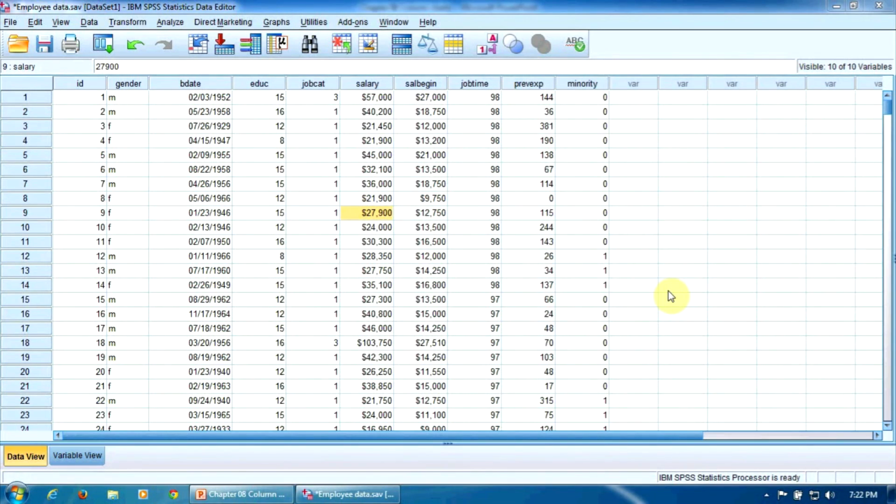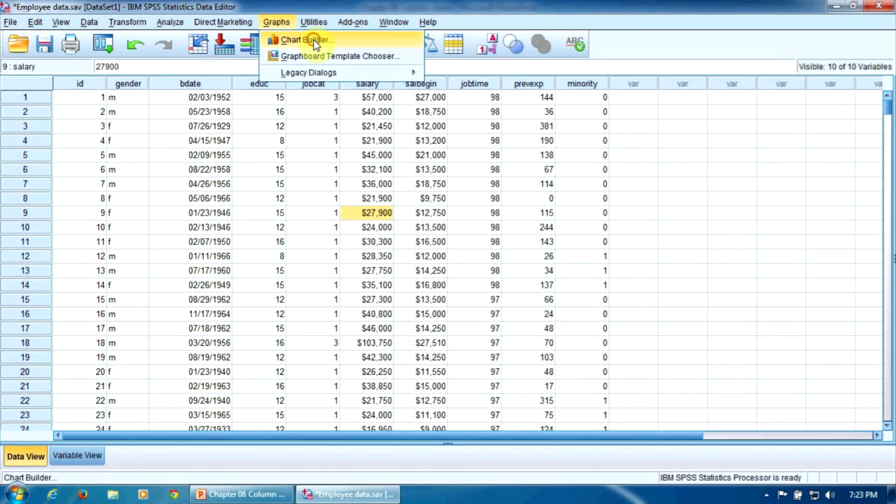Now let's suppose that we have to represent the average salary for two nominal variables: employment category and gender. The employment category has 3 levels, the variable JobCat, and the gender has 2 levels. So we're talking about 6 separate groups, 3 times 2. So, male employees, clerical, custodial, and manager, and female employees, clerical, custodial, and manager. To solve this problem, we must build a clustered bar chart.